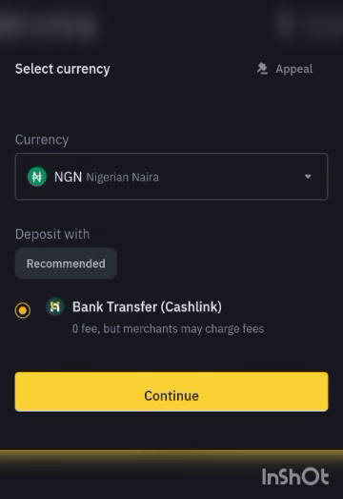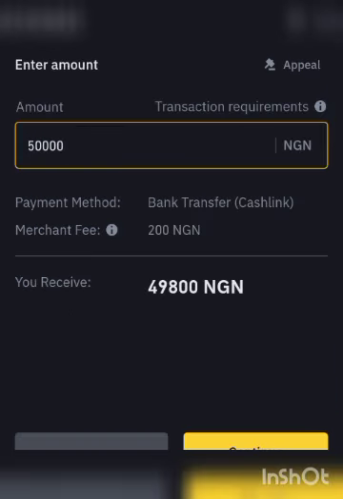And let me show you the reason why it only works once in a while, and you guys can also better understand the complications that are behind this opportunity. So this is it, guys, and to run this idea we'll be going with an initial capital of 50,000 Naira. Now what is wrong with this particular deposit option is that it doesn't really work all the time.